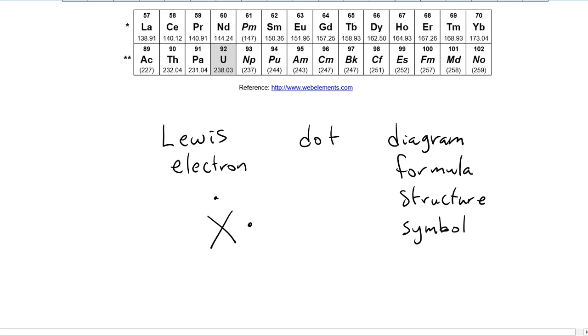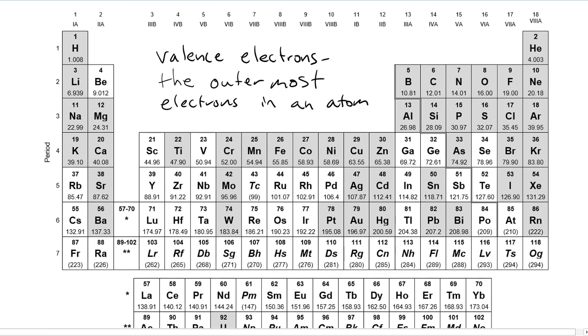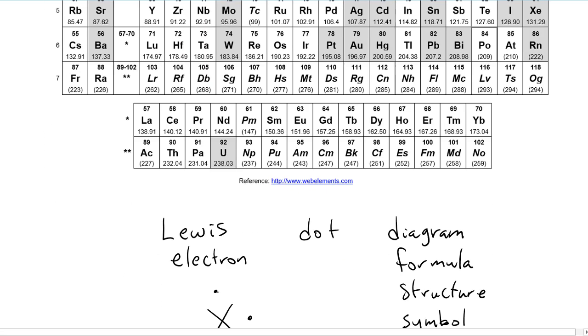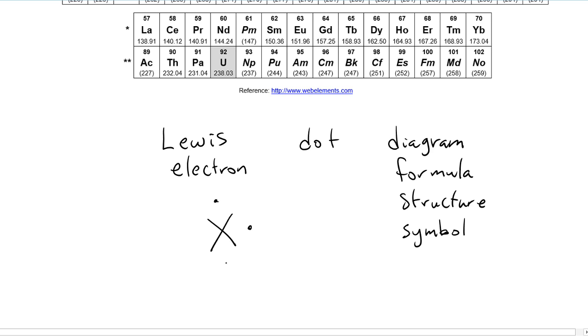If these dots represent valence electrons, what is the most dots we would have to have? 8, exactly. So if we come back here, we'd have 1, 2, 3, 4. And the rules tell us when we write out a Lewis diagram, we place 1 dot on each side, and then we begin doubling up. So we'd have 1, 2, 3, 4, 5, 6, 7, 8. And so when we look at the positions of the dots, we have top and bottom, and left and right.